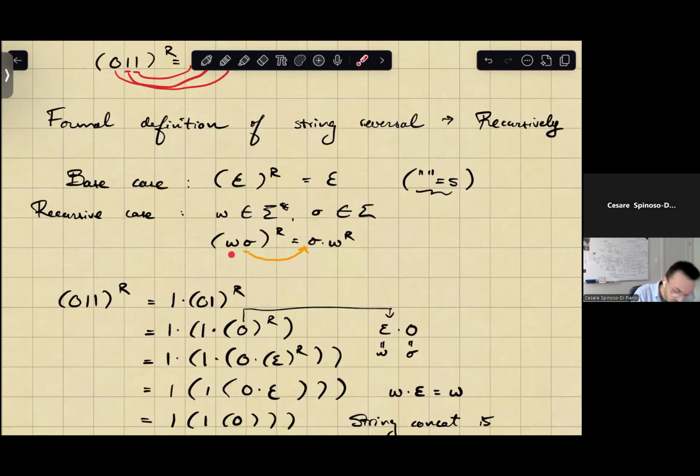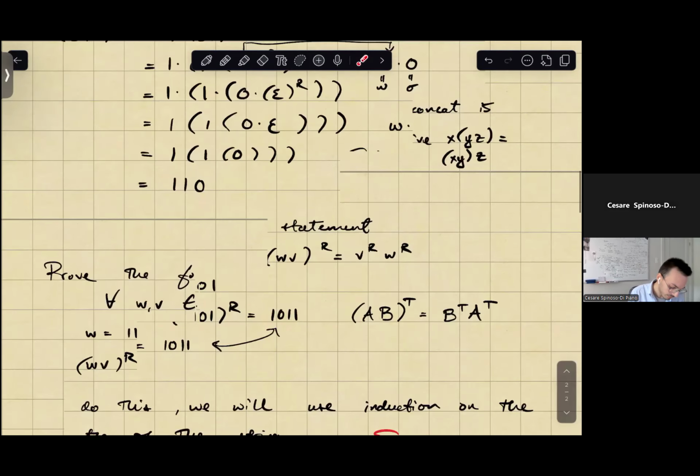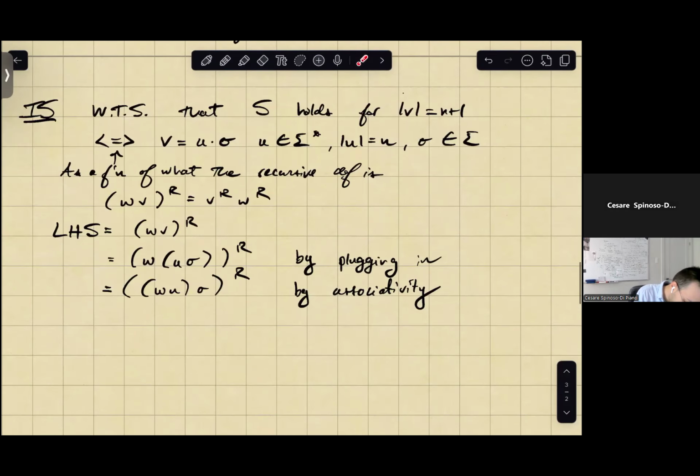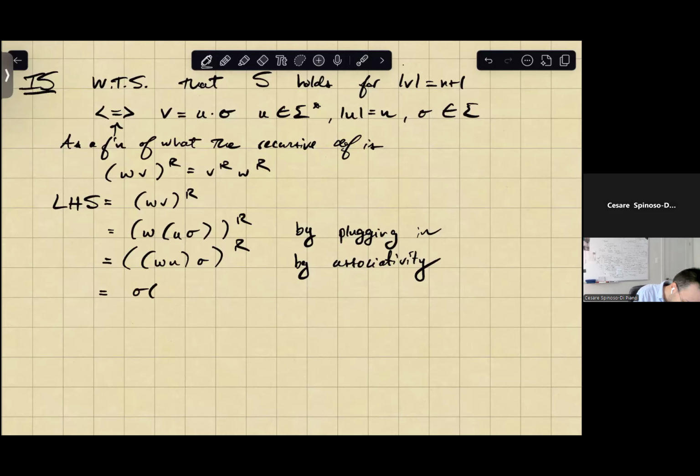You have some string, whatever it is, and then you have a symbol, whole reverse. Well, that's going to be, by definition of the recursive case, sigma and then W reverse. So let's just use that definition. I'll take sigma, I'll put it in front, and then I'll do (WU) reverse. And this is by the recursive case of the string reversal.